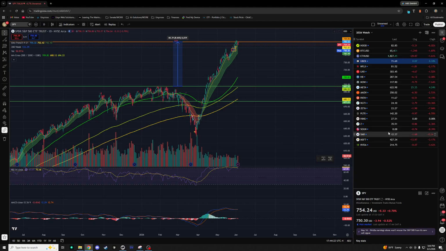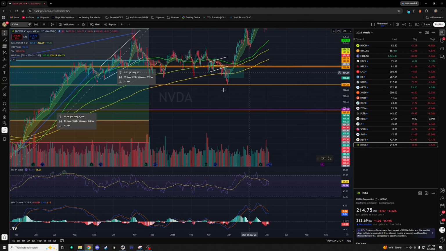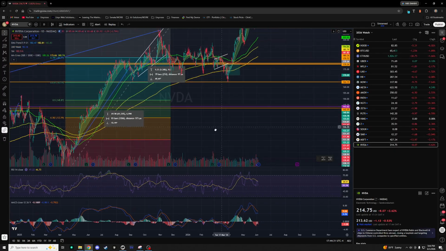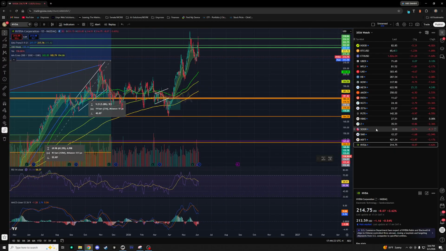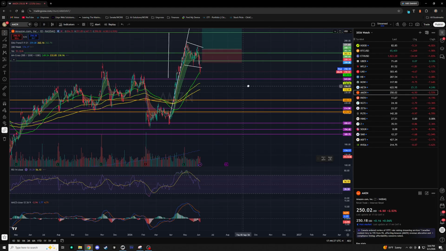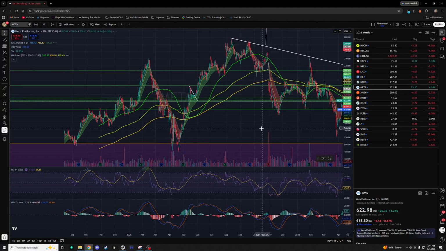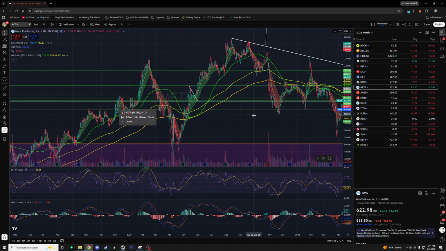So this works with ETFs. It works with stocks. It works extremely well with NVIDIA. NVIDIA is probably the king of it. It just works insanely good with NVIDIA. And you can go look. You can backtest it with your own eyes. Amazon works great. Meta's kind of an annoying stock to trade, but it works, right?